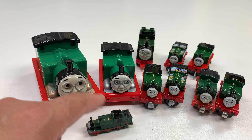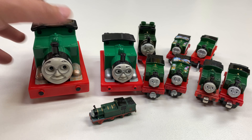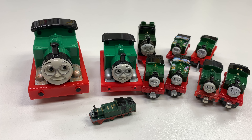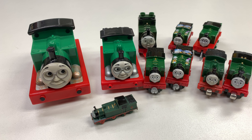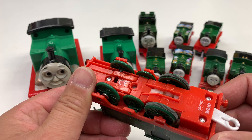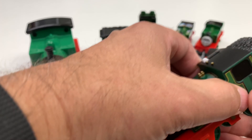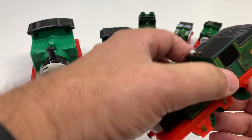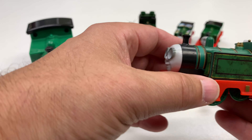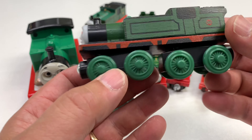So that is my Whiff collection — I've got one more Busy Bee Whiff somewhere. If you see any that I've left out from previous videos... oh wait, I'm not done. I'm leaving some out. We've got the Mattel one — I think it might actually be the Trackmaster version of Whiff from 2009. It feels heavy like there's batteries in it but it doesn't go, so I need to check that out. And then we've got, of course, the Thomas Wooden Railway version of Whiff.